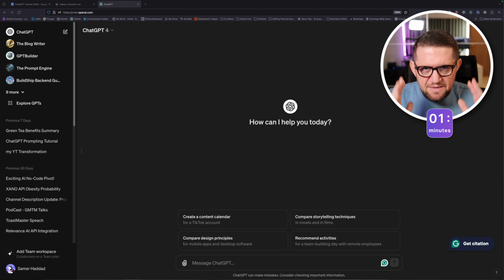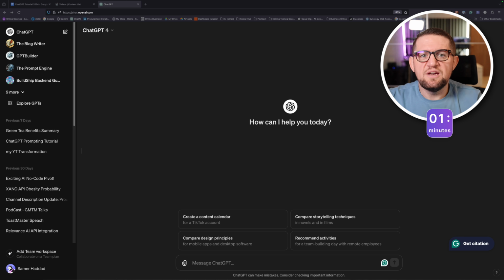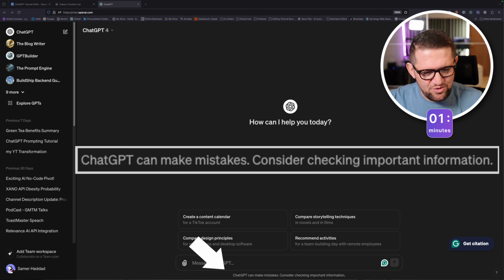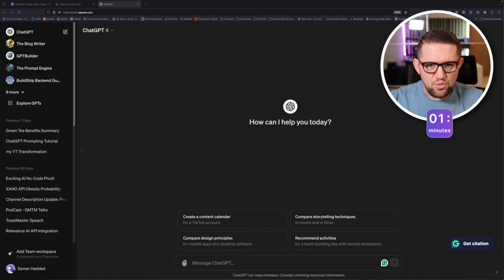So always keep in mind, whenever you work with ChatGPT, depending on the use case, you need to cross-check what is coming out of it. It has the tendency till this day to have hallucinations. Not as a tool, but as artificial intelligence in general. So be aware of that. And the first thing you will always see when you open a ChatGPT window is this message here saying ChatGPT can make mistakes, consider checking important information. So it goes to the point. This is the window of ChatGPT. So I'll break it down to you, showing you each feature, where to find it, and what it does.